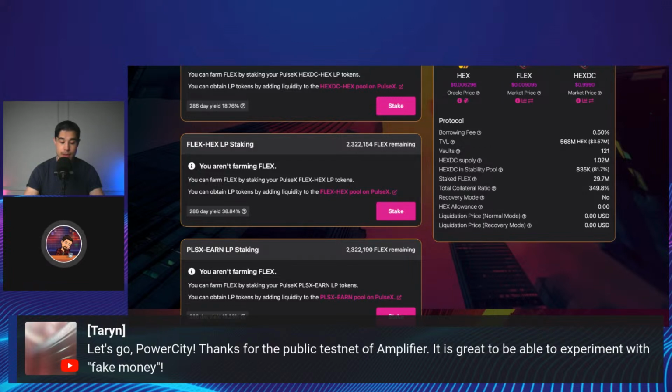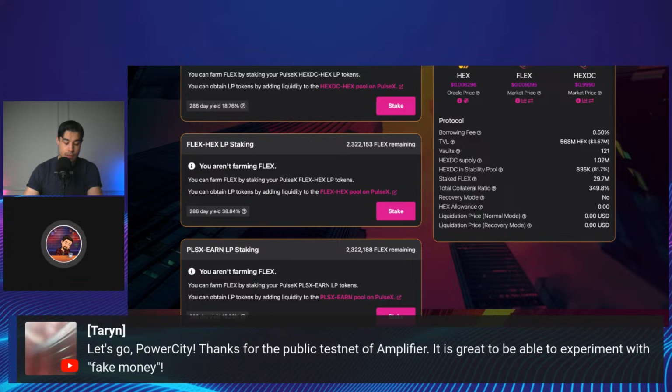I think you can get maybe a 5% return if you lock up your funds for 12 or 13 months in a certificate of deposit. And here, there's no lockups, right? You can exit or enter at any point with no penalties or anything like that in any of the staking pools.